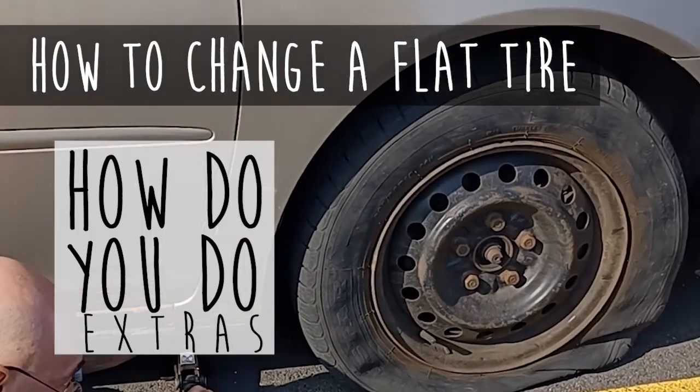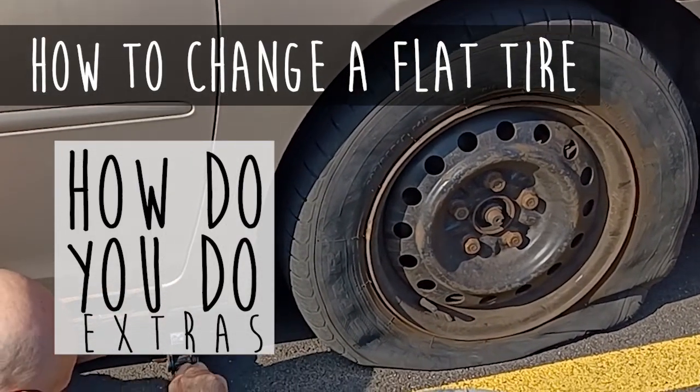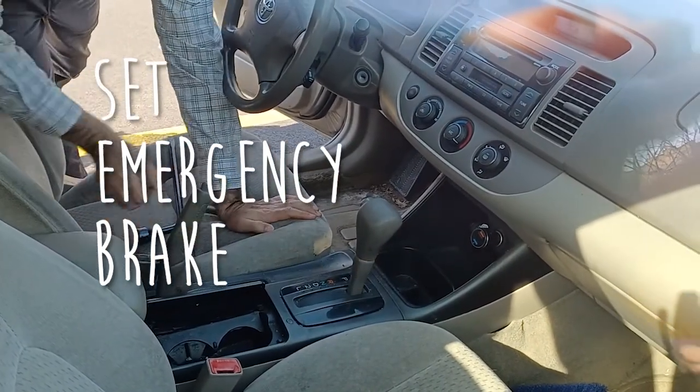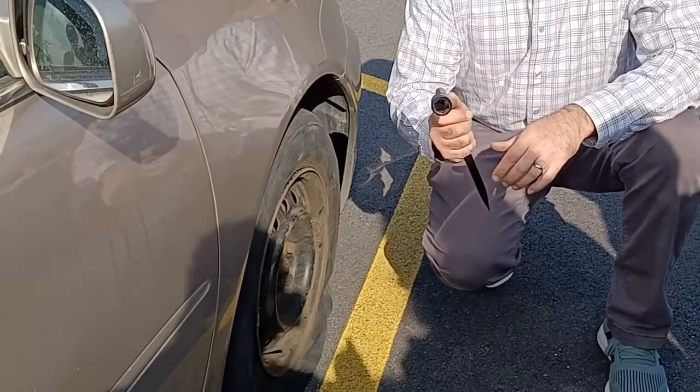Underneath plastic, because what will happen if you put it underneath plastic? It'll break. This is the tire iron.